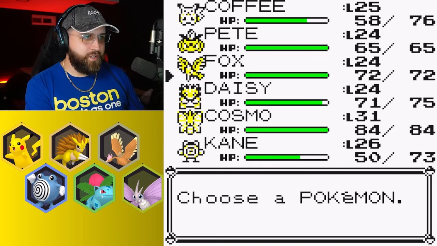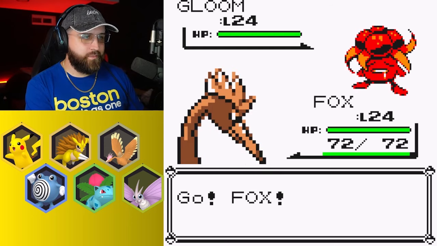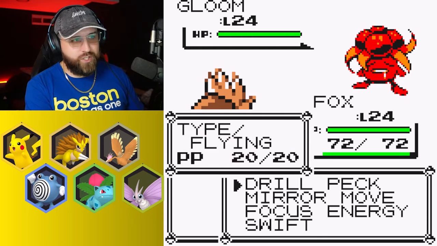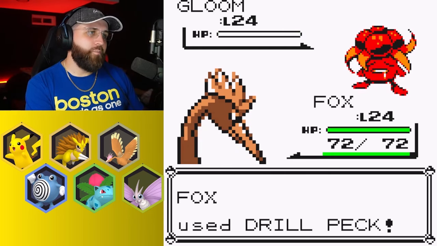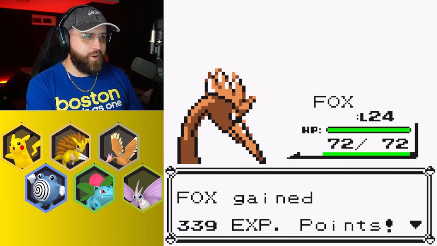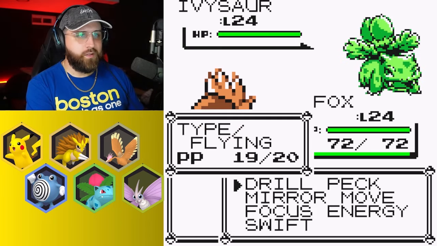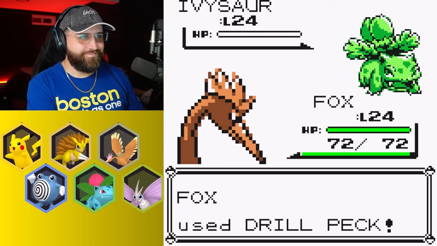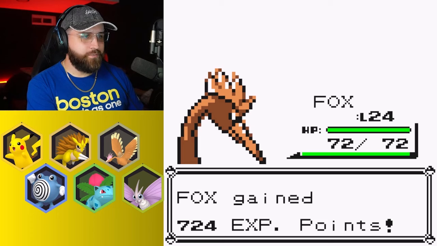Alright, Coffee is just a bad lead for this cave. It's been just a bad matchup almost every single time. Ah, here we go. Leech Seed shenanigans. Who would possibly use Leech Seed? That is such a bad strategy. Such a degenerate strategy. I cannot believe anyone would ever Leech Seed a Pokemon. Breaks my heart. Crit. Fox, you're too good. You're too strong.